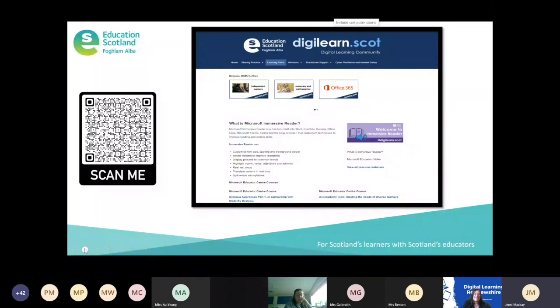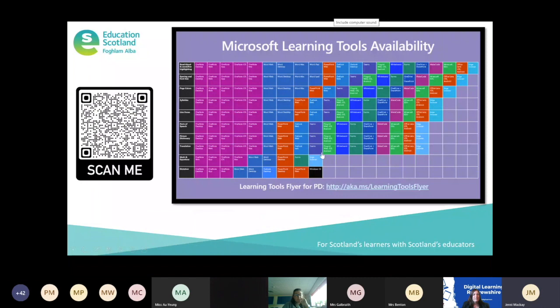You can also access one on Immersive Reader that I showed you, and this might be useful if you do have any learners with accessibility needs, or you want to know about these features that benefit everyone. These are all the things I showed you apart from maths today, and it shows you what platform and app they're all available in. So that's a handy little grid to have.